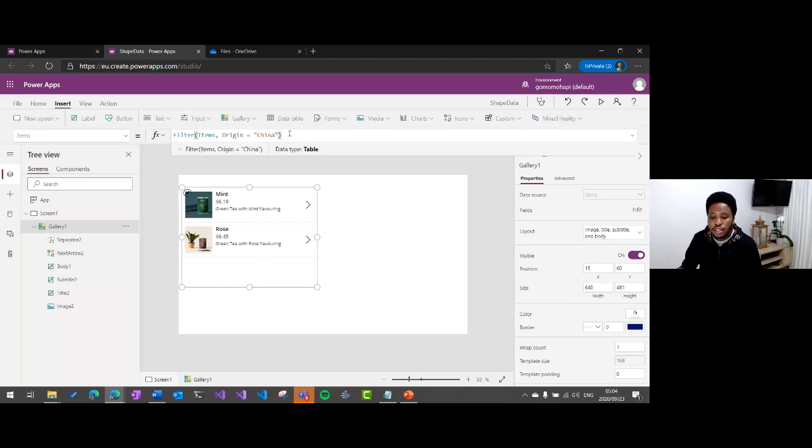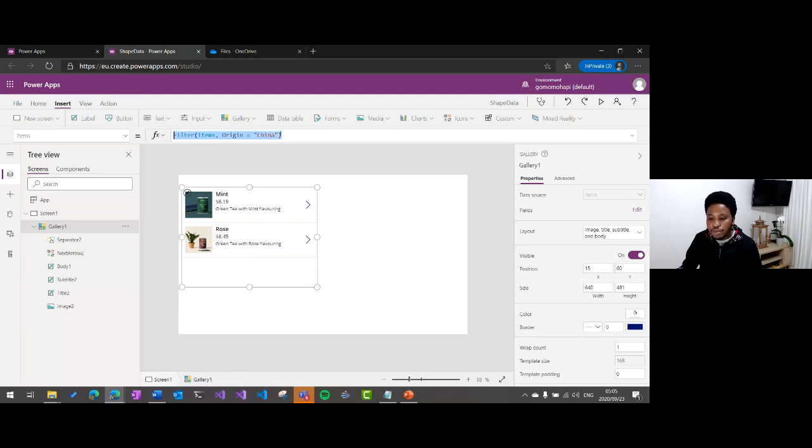So basically we are saying that we only want to show the records that have an origin which matches China. And this is cool for, let's say, that school use case that I had earlier on, where you'd only want to show data if the user is a staff member. So this is a really cool and powerful function to use.